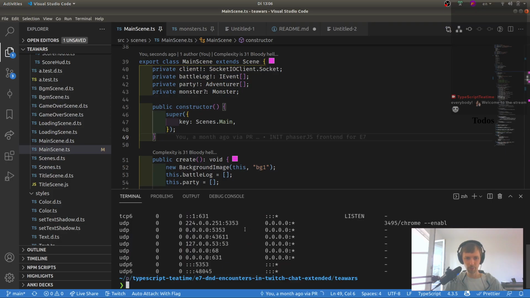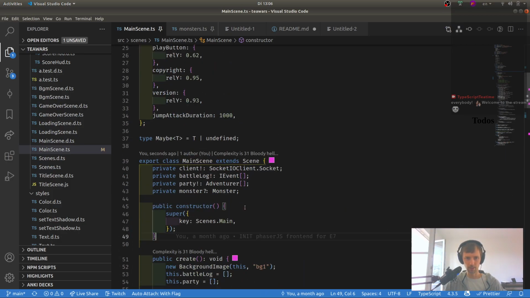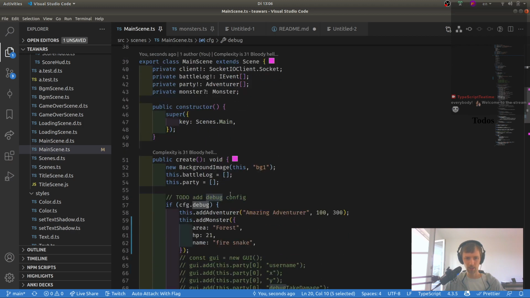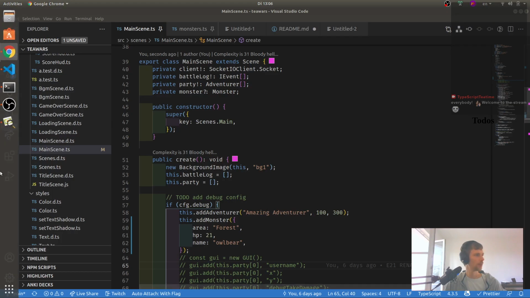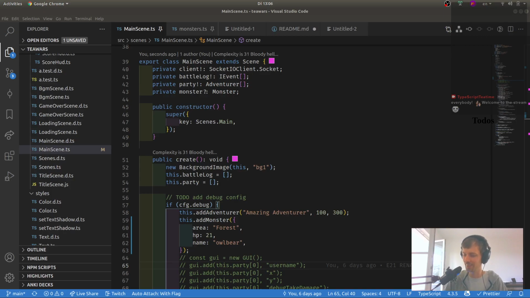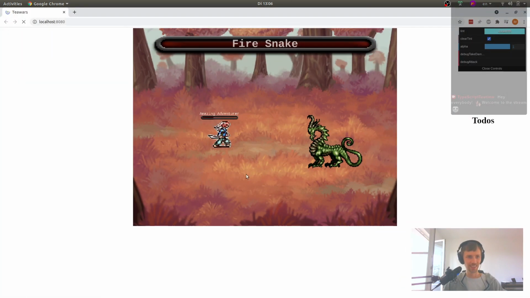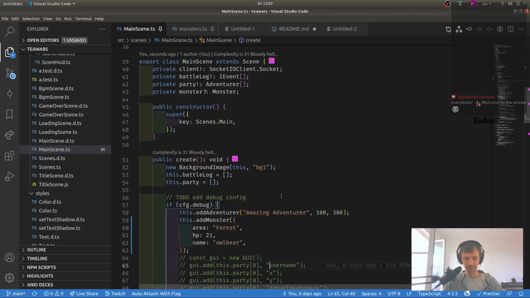So if we start all of this fun stuff, and I'm actually in debug mode, we can look at our little friend here. Saved. And then, oh, my mouse just broke again. Strange enough, my mouse breaks only on stream. Everything else, when I'm gaming and stuff, everything is fine, but when I'm on stream, for whatever reason, it fails. So that's the fire snake.